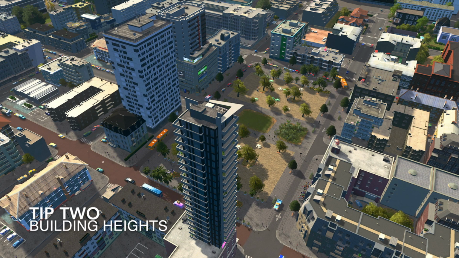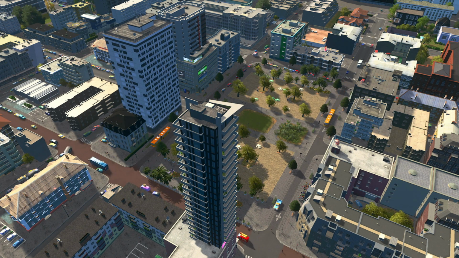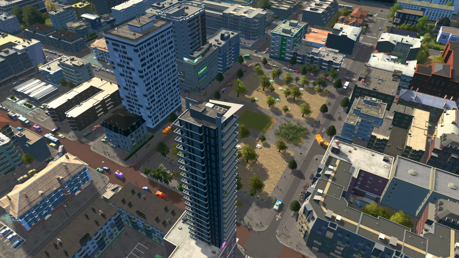Another really important tip is your building heights. Obviously, cities generally don't have, for example, a really high skyscraper and then right next to it a 1-story building. So you want to try to layer it. Think of it as stairs, and the top of the stairs is going to be your highest buildings. Then as you go down the stairs, you keep going down, step by step, and eventually you'll get down to your 1-story houses.